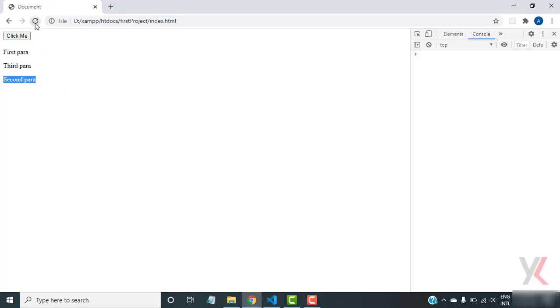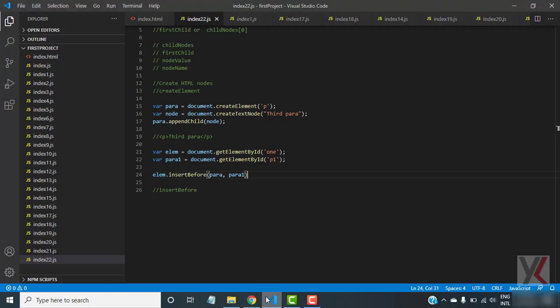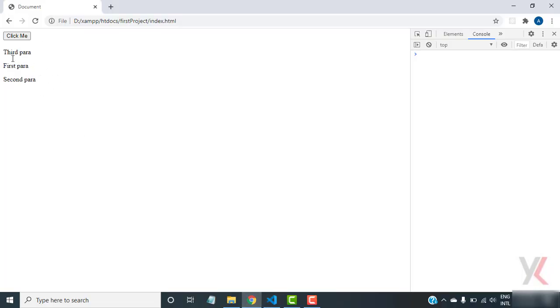Now when we check, the para that we added is at the topmost position. Like this you can add the particular element anywhere inside your div, in any position.